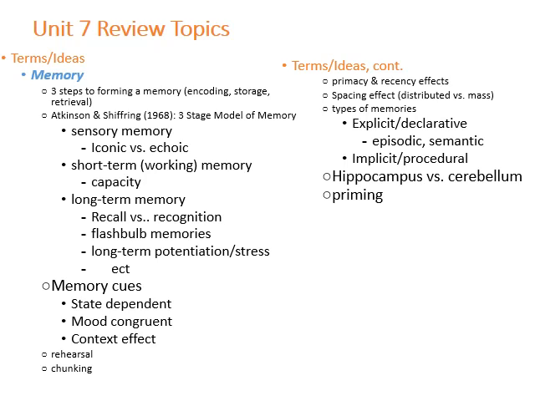Flashbulb memories are long-term memories. They are going to be heavily emotionally salient, so they feel like you took the picture with the flash on. Lots of detail, lots of emotion, but they can also be prone to error. Long-term potentiation is the neural underpinning for memory. So the more often you visit a memory, the more often you fire the neurons, the stronger the memory becomes. It's like going by and making sure that you pave over a road, that you keep it in tip-top condition. Stress, on the other hand, erodes the road.